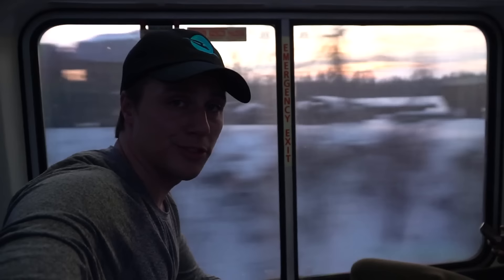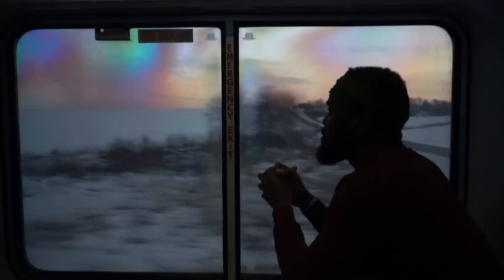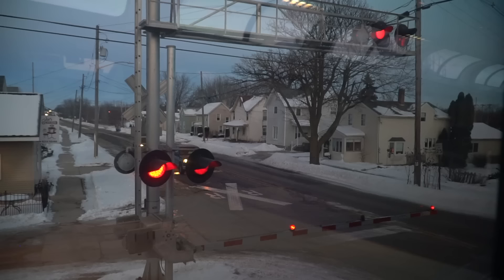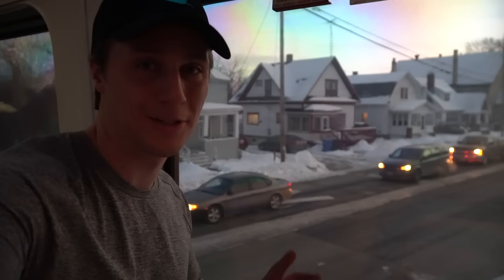There's no Wi-Fi on this train, so Will and I have opted to watch this screen for the next little bit — getting our healthy screen time in. We're in Columbus, Wisconsin right now. Very small station, small town. And you know it's a small town when the train is stopped across a main road, blocking traffic while we're in station.